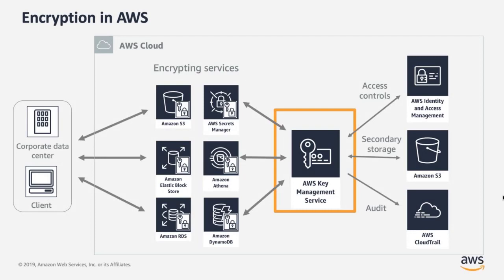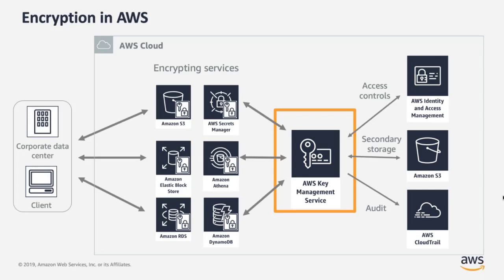So moving on into a little more depth in KMS. KMS allows you to control the use of encryption across a wide range of AWS services in your applications. KMS is in many ways a silent hero behind the scenes of many AWS services, playing a vital support role. Starting with the left side of this diagram, clients access various AWS services and initiate encryption from those services. And it could also be an application within AWS using the SDKs. So it doesn't necessarily have to be an AWS service itself. Those services in turn access KMS to handle their encryption.